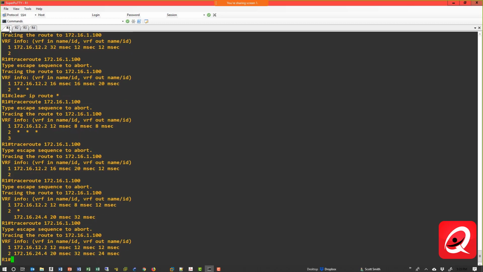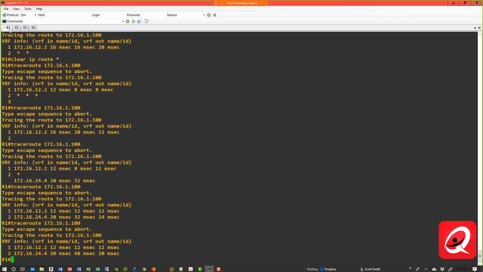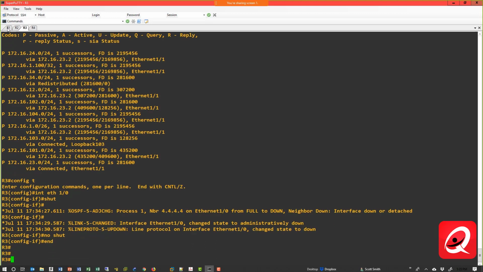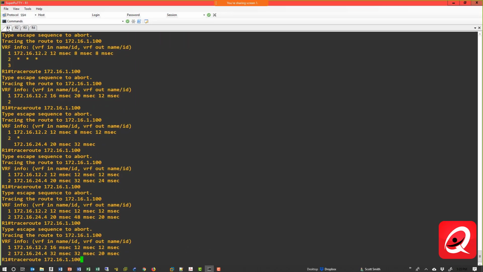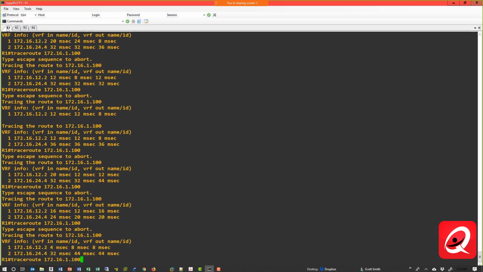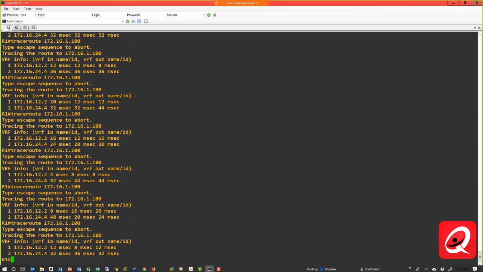Okay, so it is going to router 4. I'm not sure why we're getting that timeout. We're in the process of reconverging and routes being in hold down states and stuff like that. But now if I bring up that Ethernet interface, what should happen is we should end up going through router 3 eventually. As router 3 comes up and starts redistributing routes, router 2 should say, wait, I'm hearing about this route from router 3 with a different router ID, so I should be able to install that route.